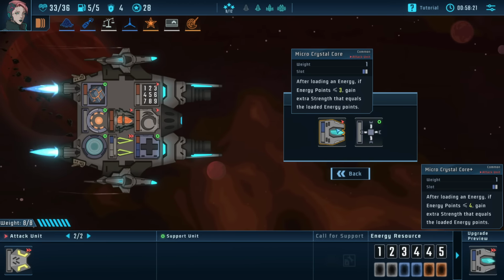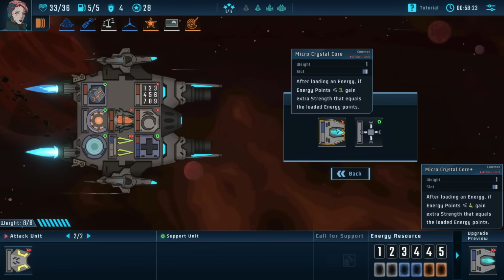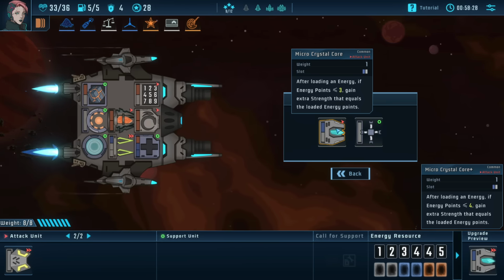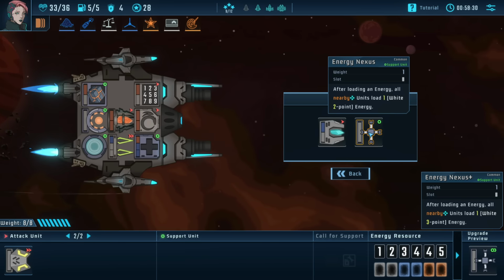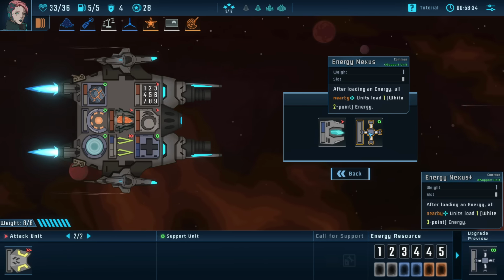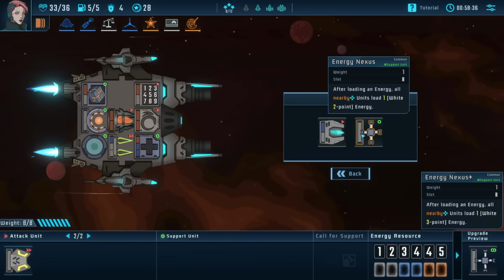After loading an energy, if the energy points are equal to or less than 3, gain strength equal to the loaded energy points. It's pretty good. It's pretty good. I can't deny. After loading an energy, all nearby units. I don't think I'm going to take either of these.